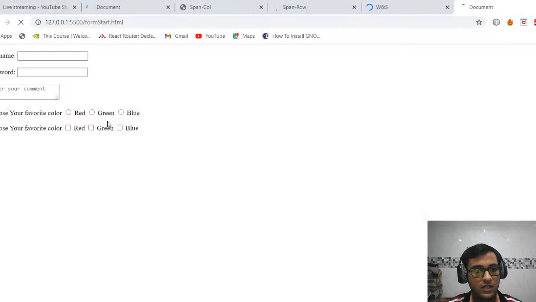This will be our checkbox. It can be multiple things, don't worry about this, because a checkbox has multiple options or multiple ticks, right? But a radio button has only one. Good.